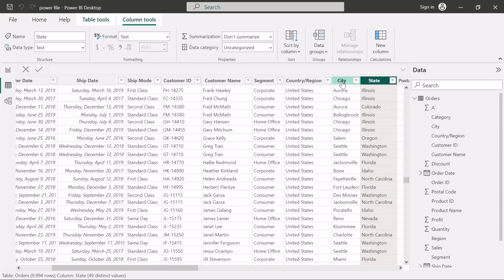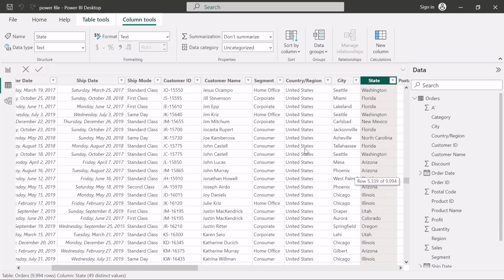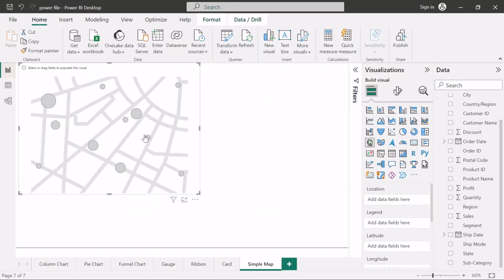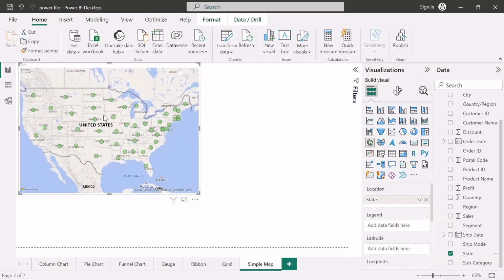I can also visualize data on the basis of city, but if I talk about the country, I only have data from the US. If you have data from multiple countries, you can also visualize the data based upon country. Right now I'm going to take state as my reference point. In location, I'm going to drag and drop this state option over here, and it will take some time depending upon the speed of your internet connection, and then it will visualize the data. If it is taking much more time, don't worry about that. It just has to do with your internet speed.